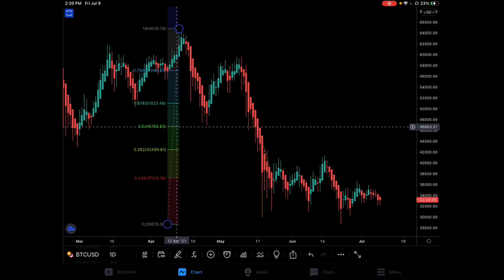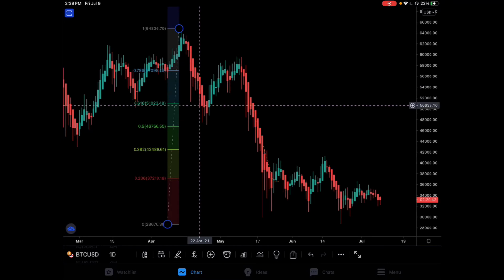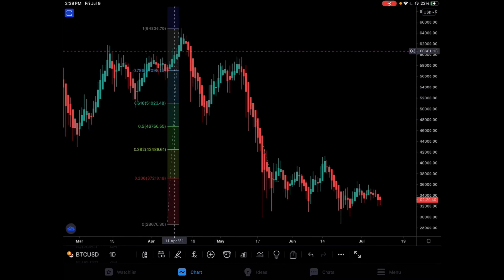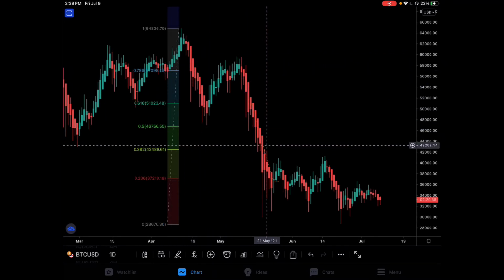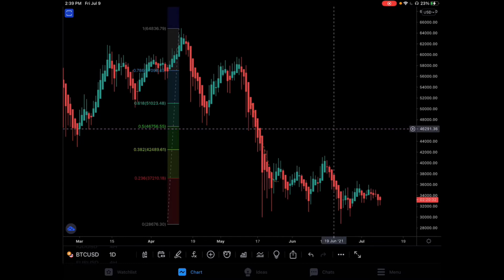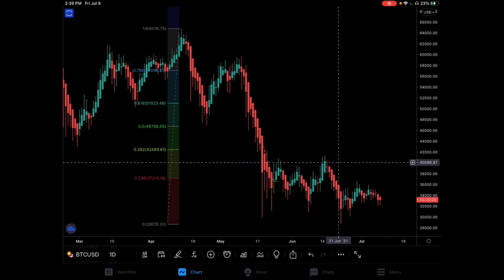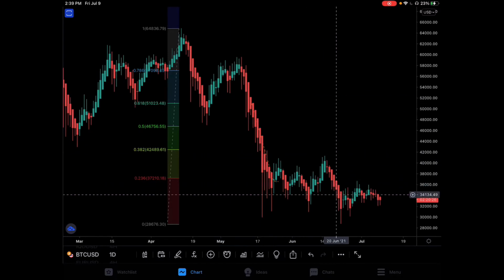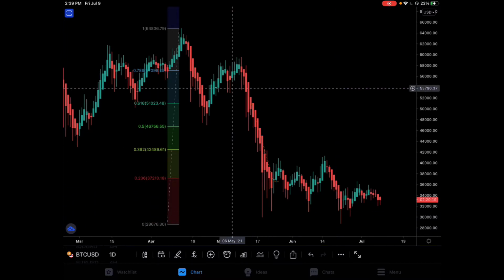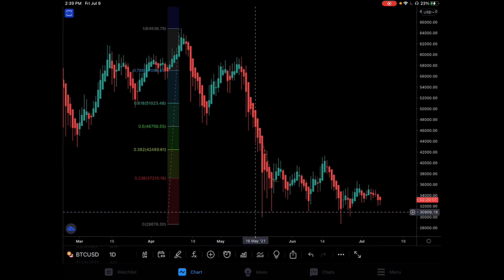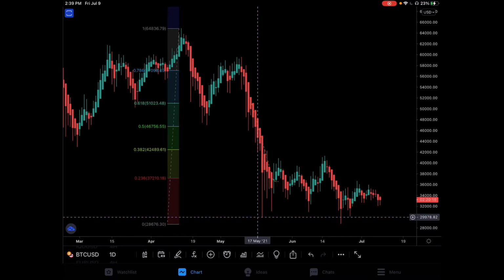Okay, everybody knows about these fib retracement levels. Price usually bounces on one. The problem is we don't know which one it will bounce on. Here's an easy way to see how, just as in the sword method, we use the intersecting lines like gravity. We know price will almost always gravitate to where those lines intersect. We increase the odds greatly in our favor. This is how you do it with the Fibonacci. So once you do the wick to wick, now we're going to do core to core, and I'm going to show you what we do next.